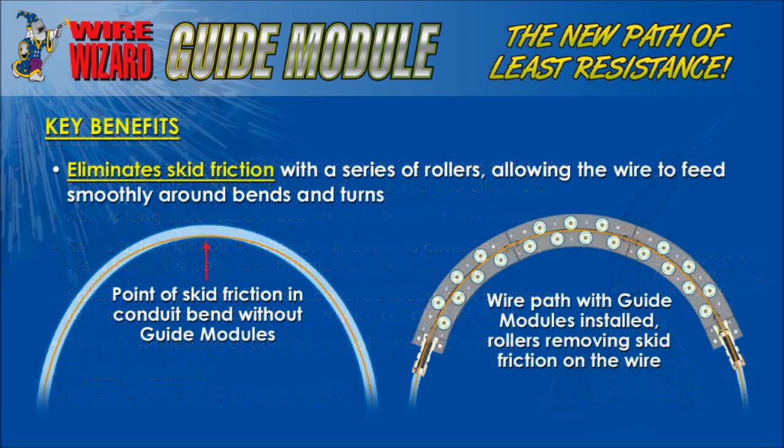This diagram denotes skid friction. Skid friction occurs at every point the wire makes contact with the conduit sidewall. As the wire travels through a bend radius or a plane change, the wire is making constant contact with the conduit. This contact is what translates into the pull force required to move the wire to the main feed motor, down to the contact tip, and will eventually lead to conduit and liner wear.